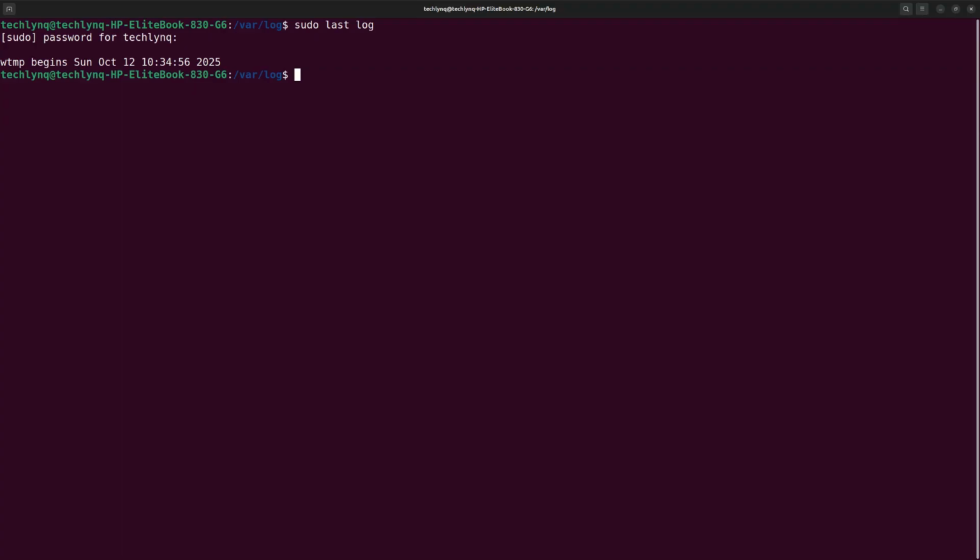So it's going to show you such information. Although, like I said, this is a home computer, so you are not going to see a lot of information here. This is a very useful command if you work at a place where you are doing administrative work and you want to take account and see who is still active and who is not active. So that's the command that you would want to use.